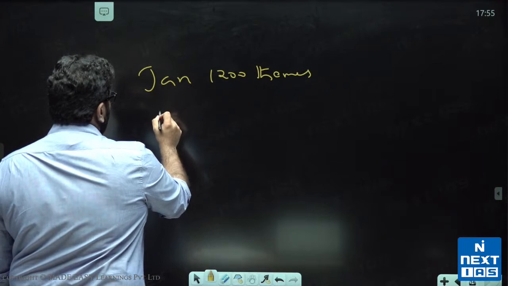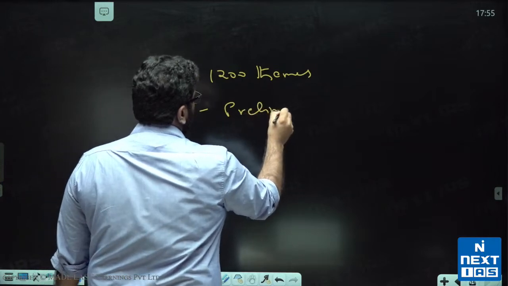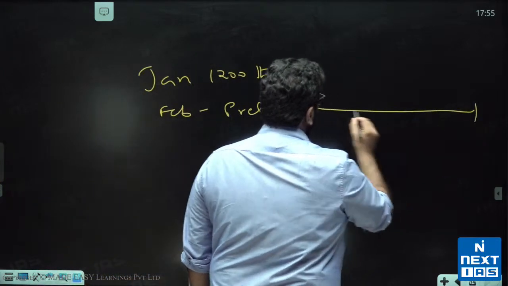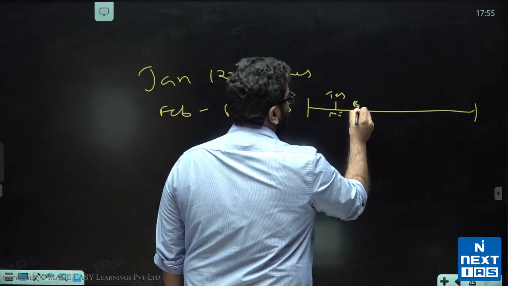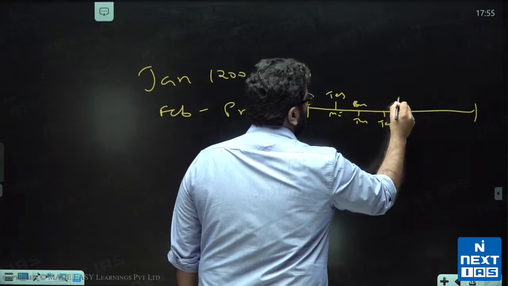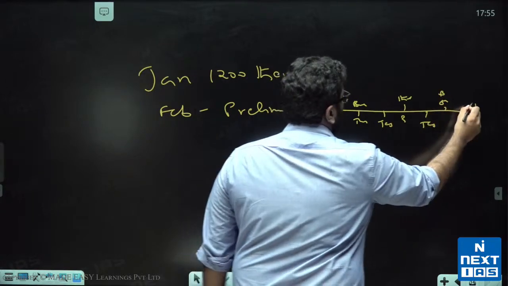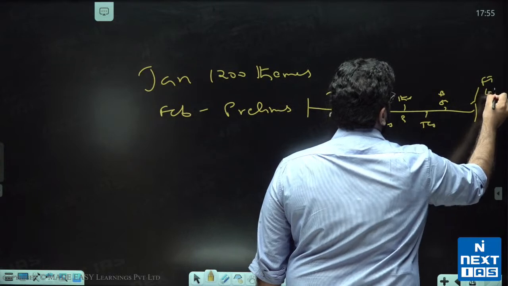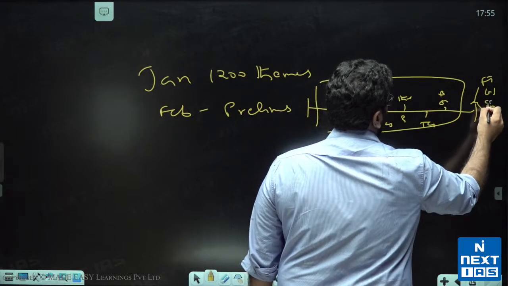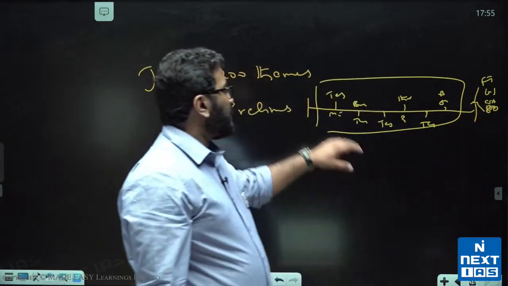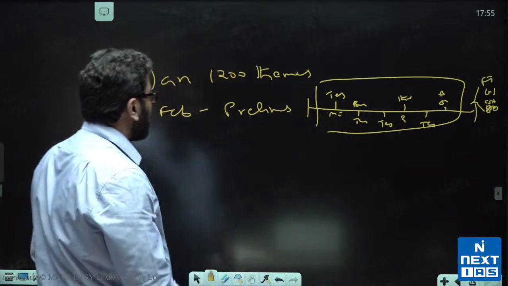From January onwards, from February onwards, we will be moving to a prelims mode. Here what we have done is that we have again a timeline. Monday there is a test, Tuesday there is a break, Wednesday there is a test, Thursday there is a break, Friday there is a test, Saturday there is a break, Sunday there is a full test of GS from whatever is covered in this timeline and a full test of CSAT, right. So, from February to May you will be engaging in extensive test solving.